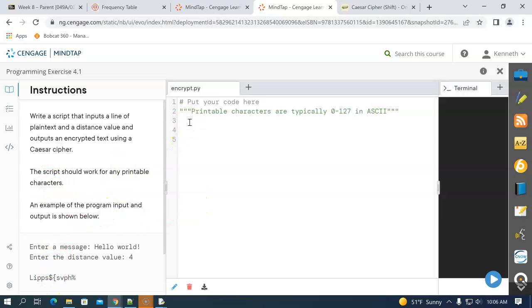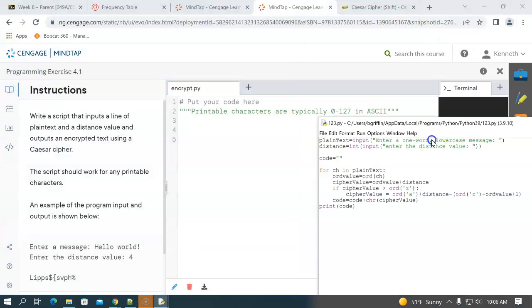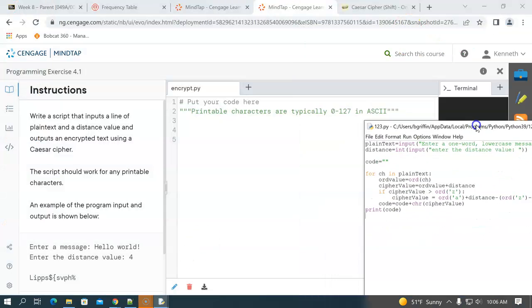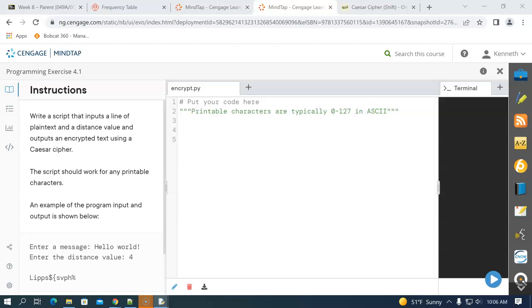Okay, so I'm going to go back and look at what we just did, because I think some of the pieces that we did might be applicable here. Certainly I can probably grab my inputs, so I'm actually going to copy those real quick. Notice I'm doing a little cheating here. With plain text, we don't need to reinvent the wheel. We've already done pieces of that, and a lot of times what we're going to do is modify that a little bit.